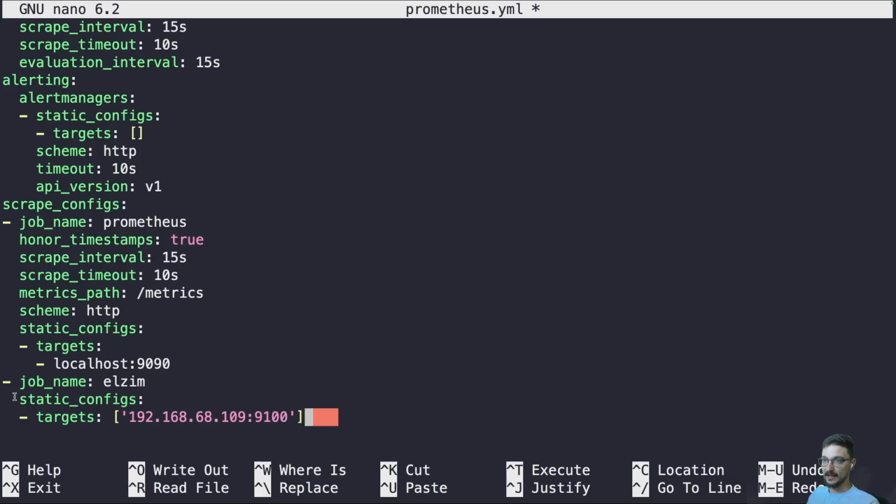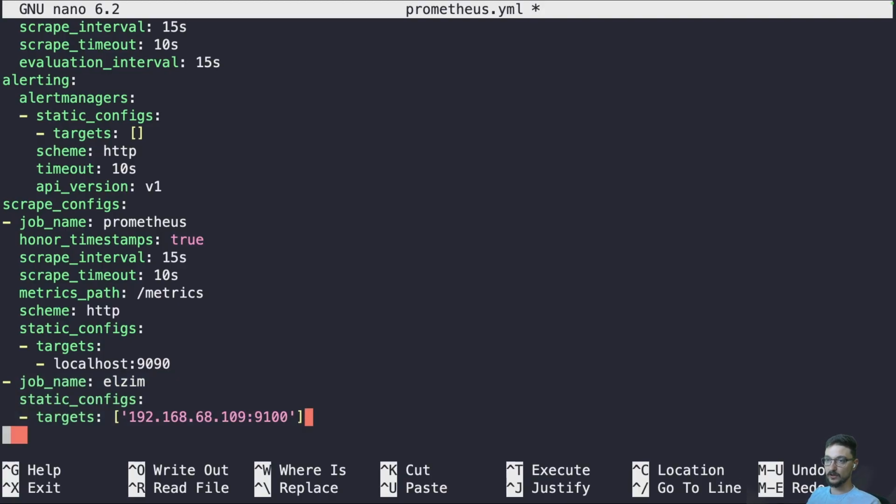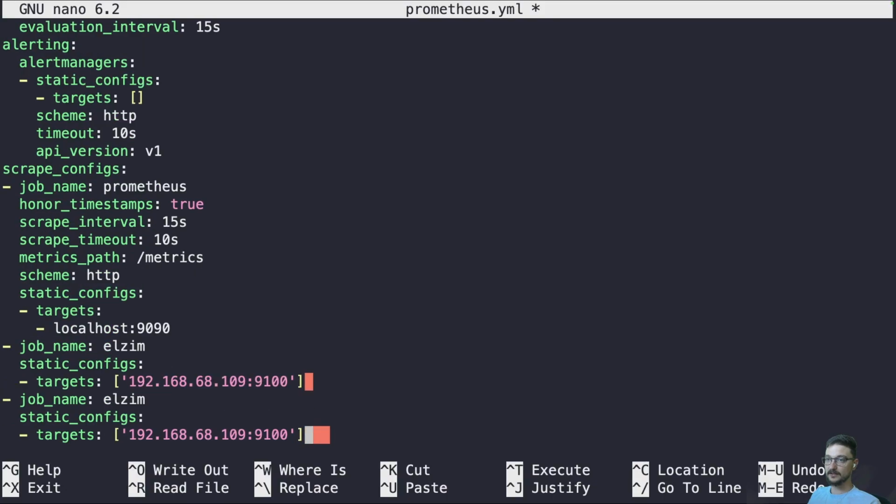Okay, right, almost there. So we need to have that static config. Again, all of this is provided for you, so don't worry about that. So we just need the job name, static configs, and then the target, right? And you can just rinse and repeat this. So if you wanted to, you could copy this, make a new one, paste, and change that name, change the IP address where your other Node Exporter is running on a server, and it's just rinse and repeat.